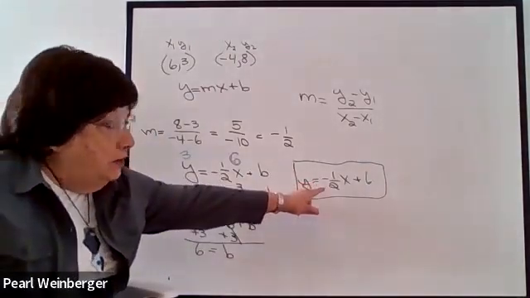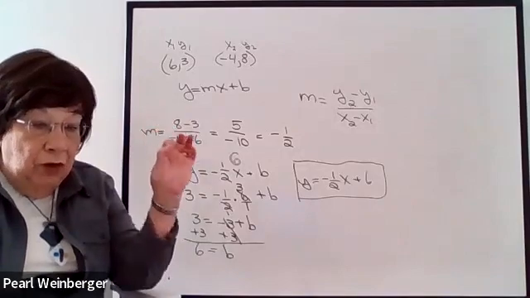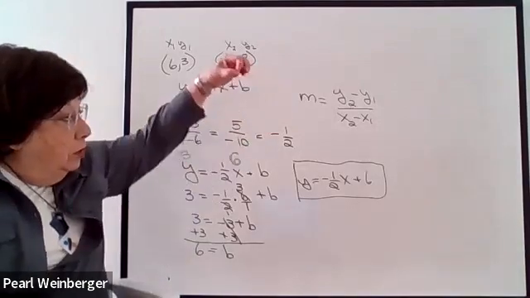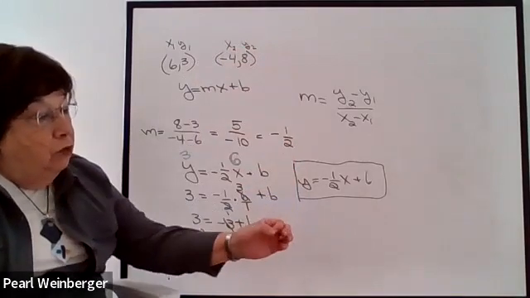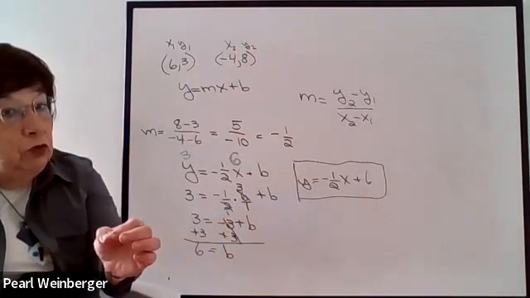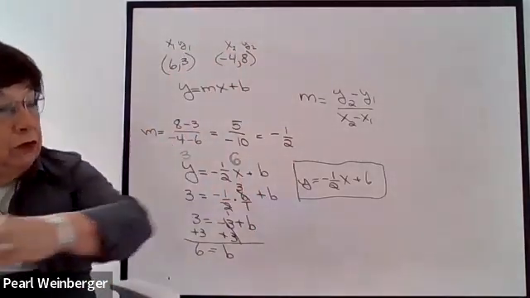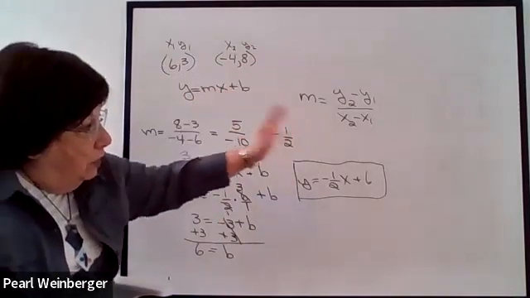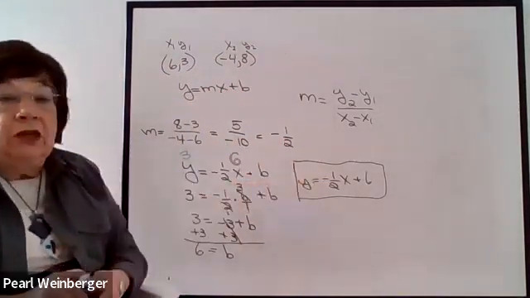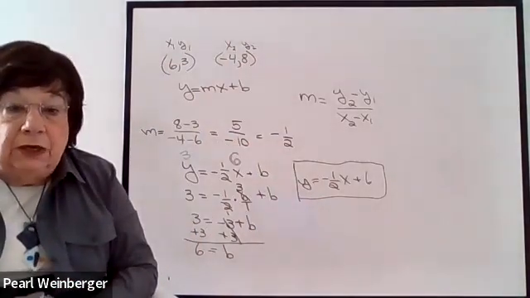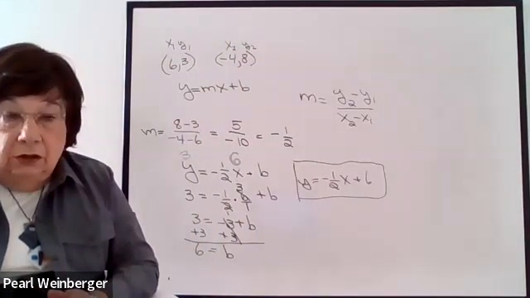I know the slope of this line is -1/2, which means as you're going from one point to another, you're rising -1, which means you're going down 1, you're running 2. Remember, slope is rise over run. Down 1 over 2. It's a line that's going down as you go from the left to the right, and it's crossing the y-axis at 6 because the y-intercept is 6.